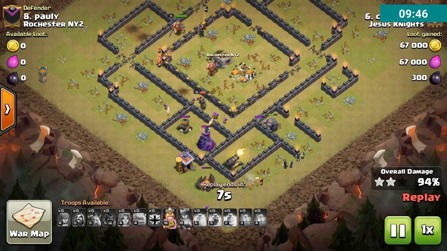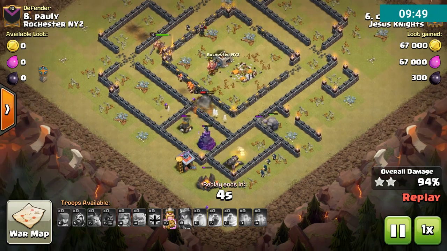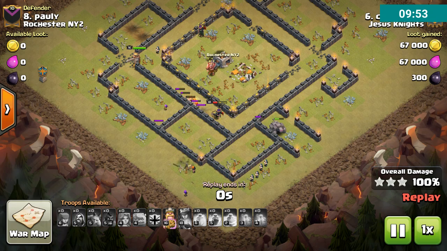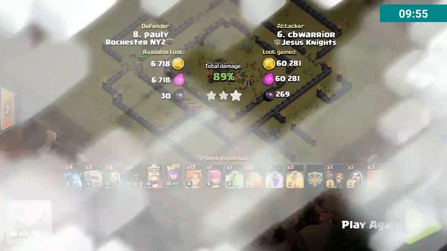Queen is going to step down and hit the wizard tower there and the mortar, and boom, that's it. There's the 3 stars.